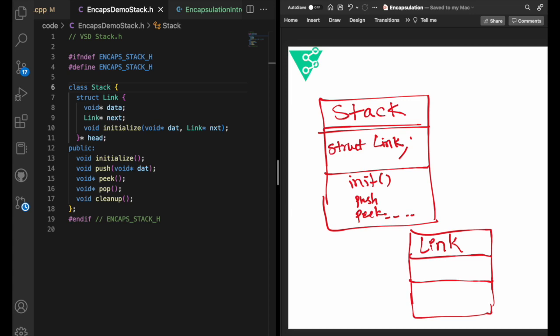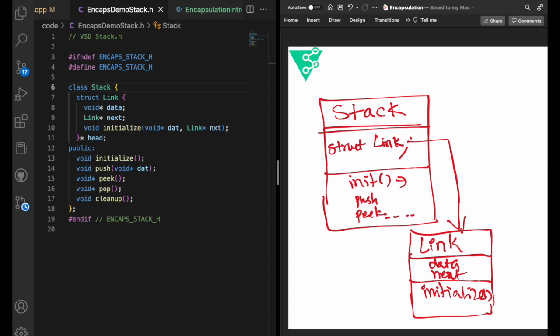Now you have data and you have next. And you have another member function, which is initialize. See, this initialize is different from the other initialize, right? So this is now represented this way. So you have the stack class making use of the link structure.